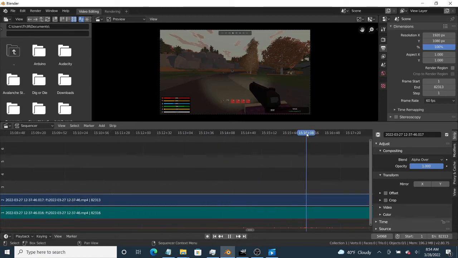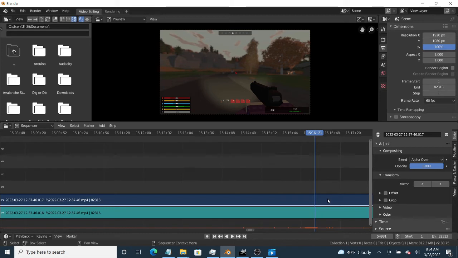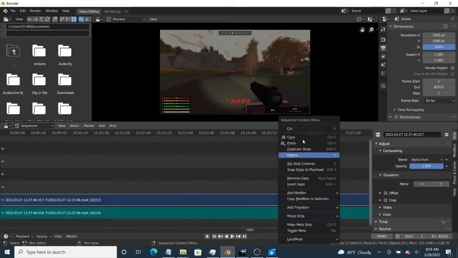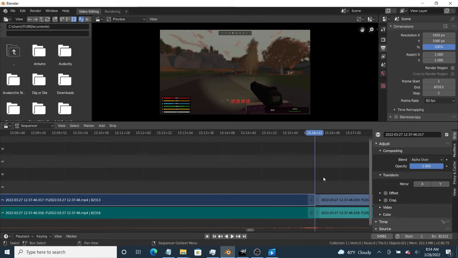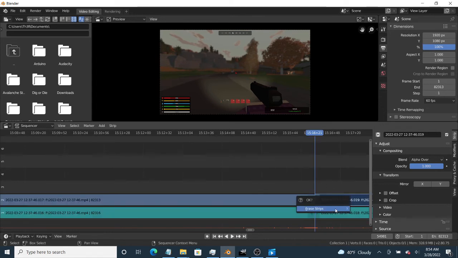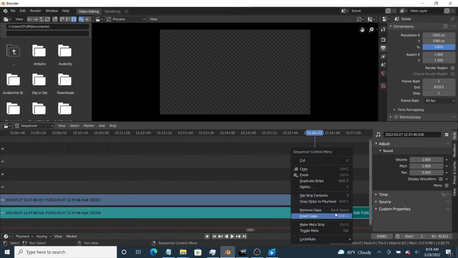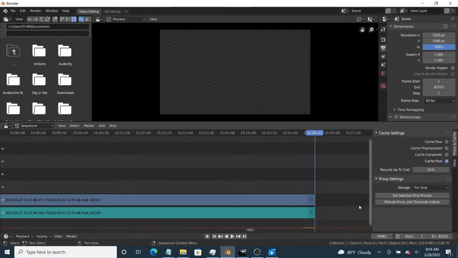Probably to here, and then you may also notice, and I haven't mentioned this, I don't think, but there's a little plus number at the end, which is actually an even smaller fraction of a frame, like a fraction of time. It's hard for me to explain what it is, it's just very useful. In this case, I'm going to cut it anyway, because I just did that. And then erase strips, and then you could also just hit delete.